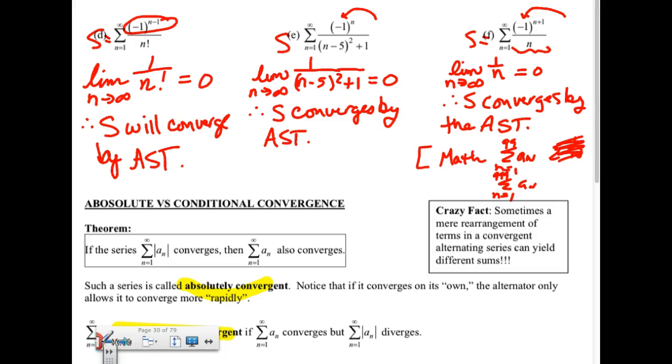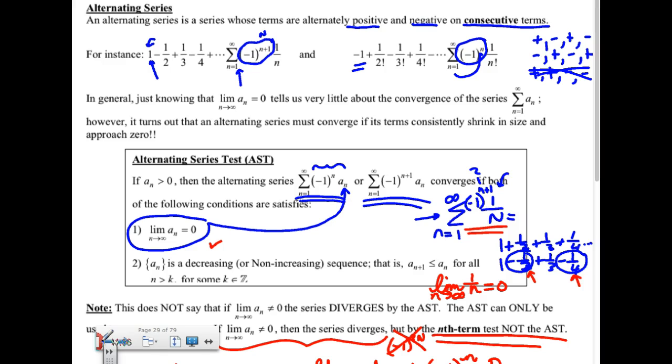And it's important that you put by the alternating series test because, again, just because the limit of the terms goes to 0, that does not mean the series converges. They have to go to 0 fast enough. And what I'm telling you is if it goes to 0 in the presence of an alternator, it'll make it go fast enough to converge. We're going to back up, going in reverse here, huh?